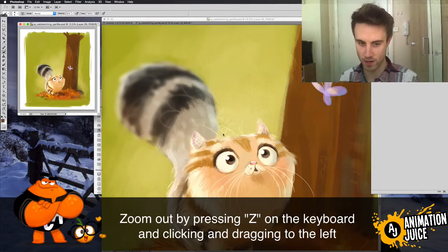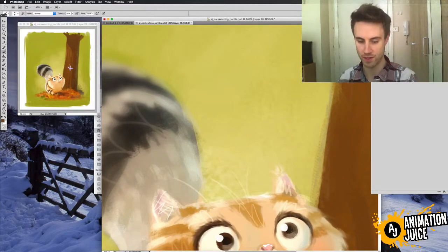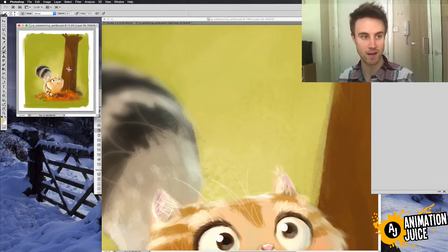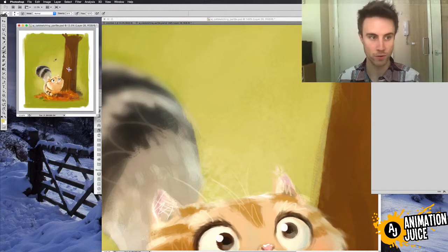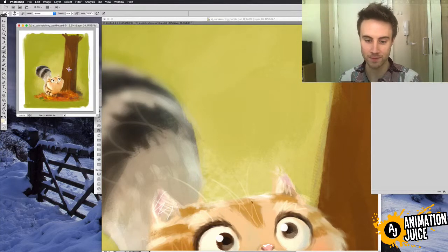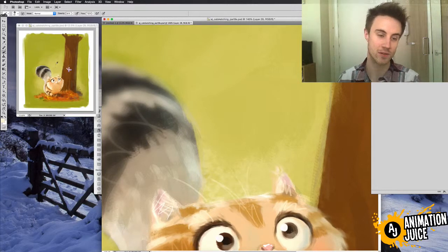What that's going to do is let us have both windows at the same time. I can paint all the detail I want at the high resolution — really zoomed in — but also if I start painting in the small window I can do the broad shapes too. As you can see, if I paint down here you can see it in the zoom window as well. You can paint in both windows at the same time, so you can look at your piece as a whole but also make adjustments and paint from that zoomed out level as well as working on the details at the same time.